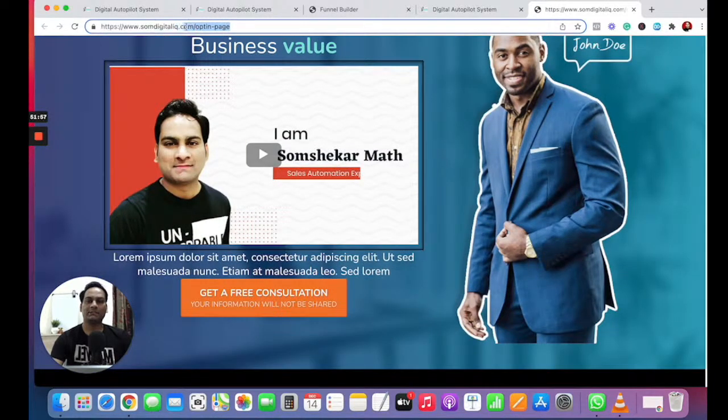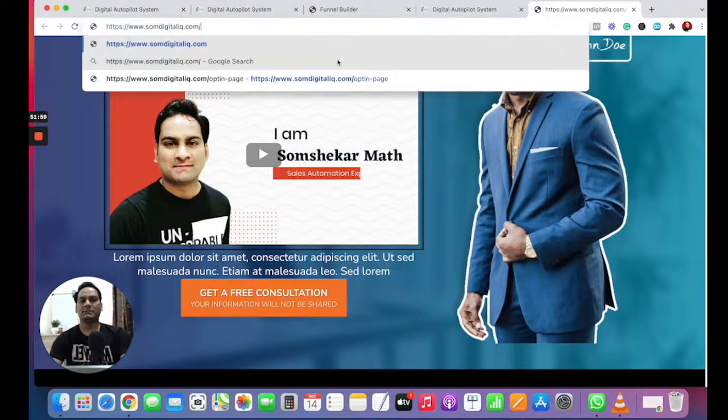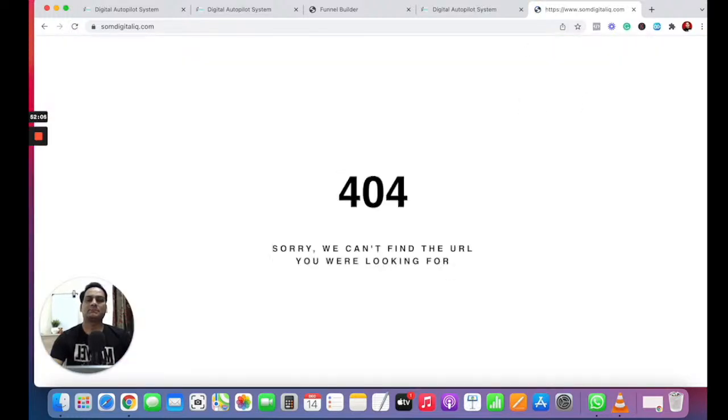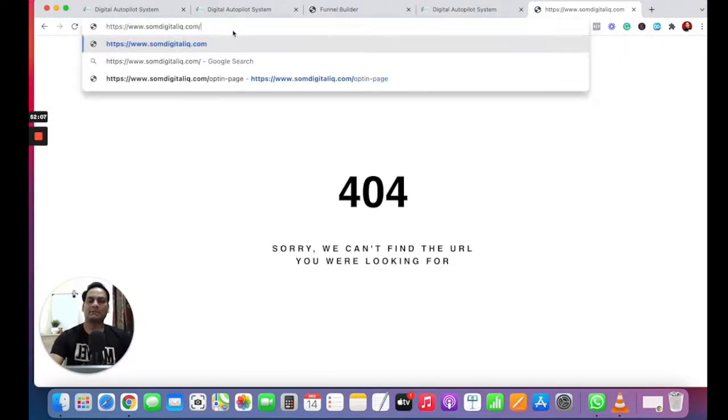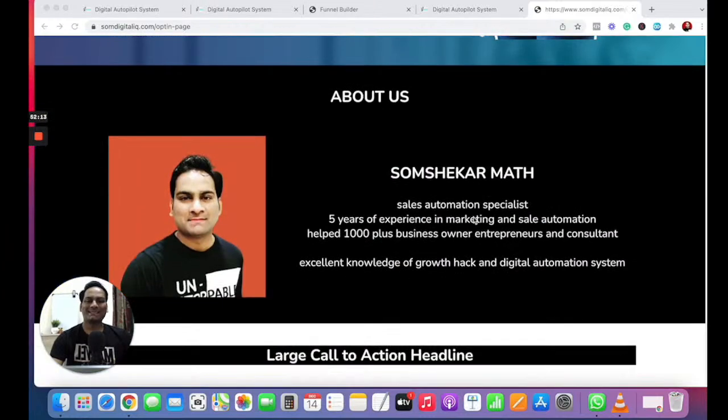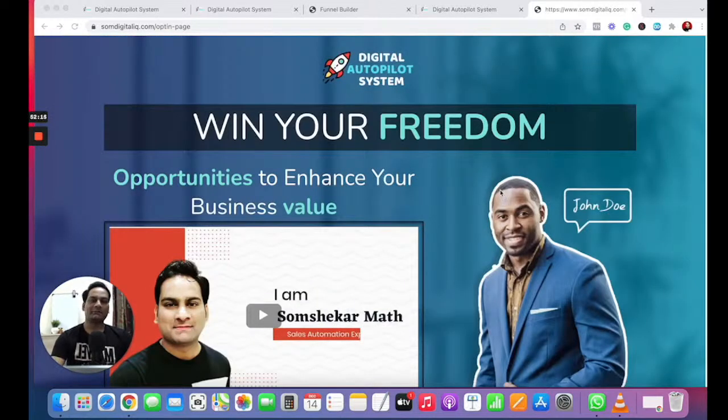This is a domain page. Once I remove this, it will come up with this page itself. Oh sorry, I just typed it wrong. Now as you can see, it's done, and it's really a robust system.